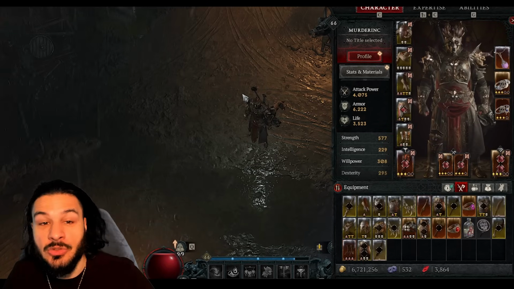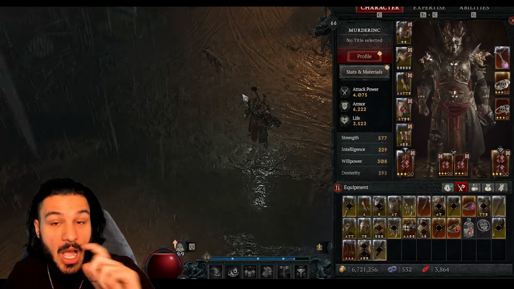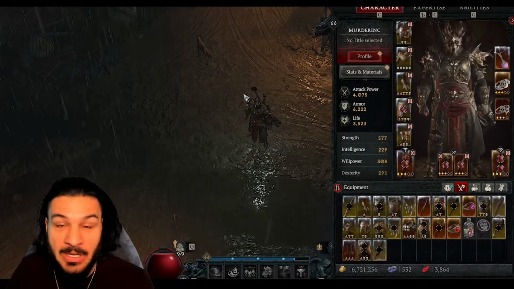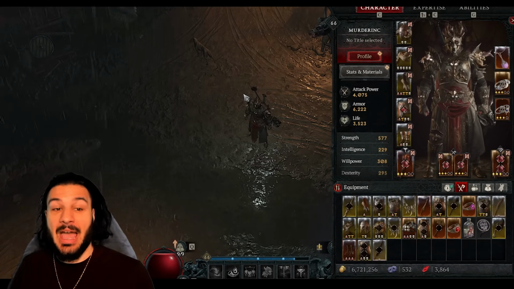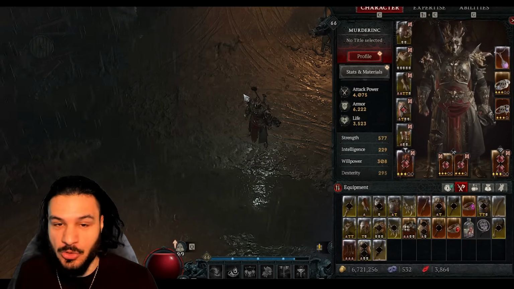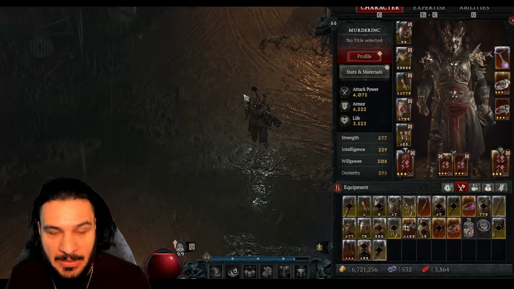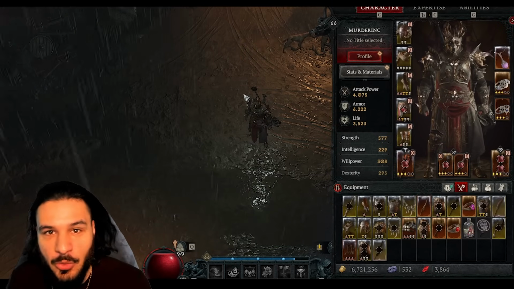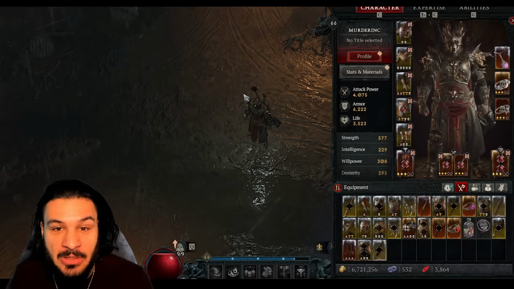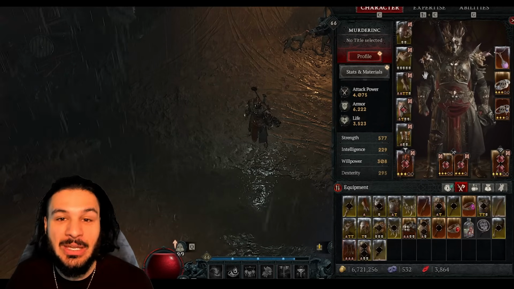Now, is this normal for a level 66? I don't think so. Correct me if I'm wrong if you play another class and you're AoEing for 2 million damage at level 66. Even earlier than that, this build's doing over 1 million AoEs once you hit level 50. I mean, even earlier than that. It just depends how lucky you get with your gear.